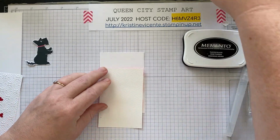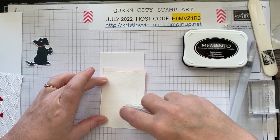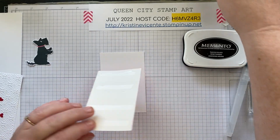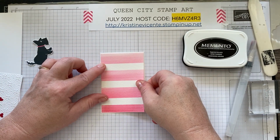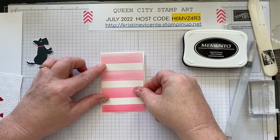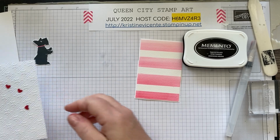I like how this layer looks when you add a little mat to a panel before you add it to the card. So this is a very thin mat. Just a little fraction of an inch, but I think it cleans it up really nice. And then we'll bring in the rest of the card.